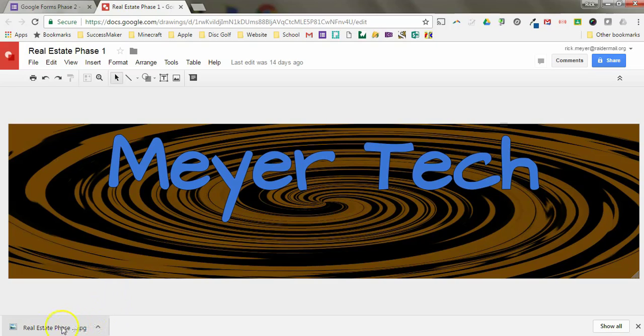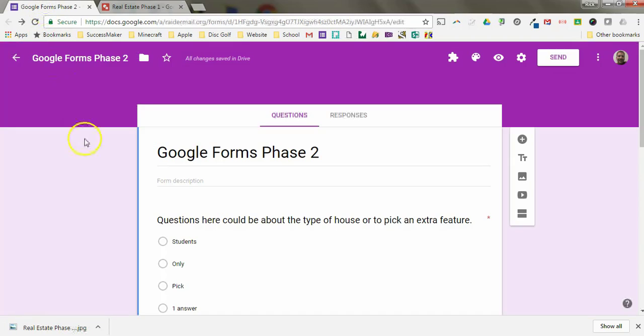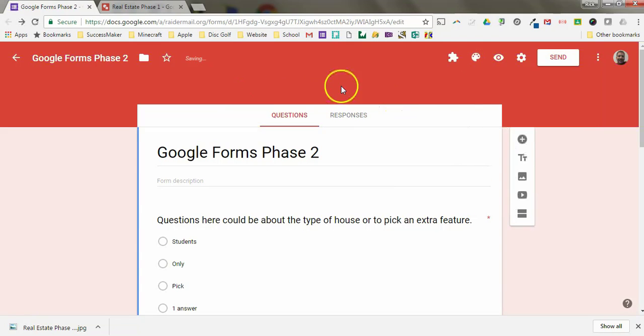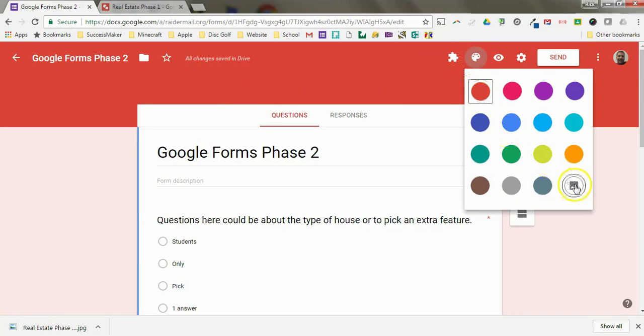So what we're going to do now is go back to Google Forms. Leave that down in here. Don't click on it. Don't do anything to it yet. We're going to do something in a minute. Up here at the top, I have what's called the color palette. If you click on the color palette, this is where you can change your colors. But we're not going to go just changing our colors the plain old boring way. No. We're going to do something cool. We're going to add a custom image. This is kind of a picture icon there. This is where we can upload a picture.